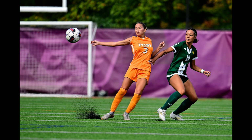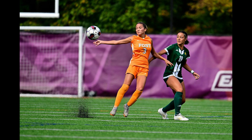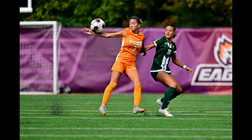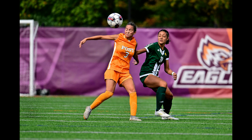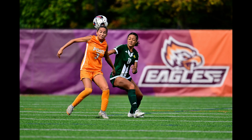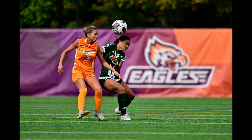Oh, look at this one here now. Look at all the stills of this play here. And that clip was like a split second. But the ball looks like it rolls right down this girl's forearm and everything else. It's like a million stills of it, but the video clip was almost non-existent. It was like a split second.